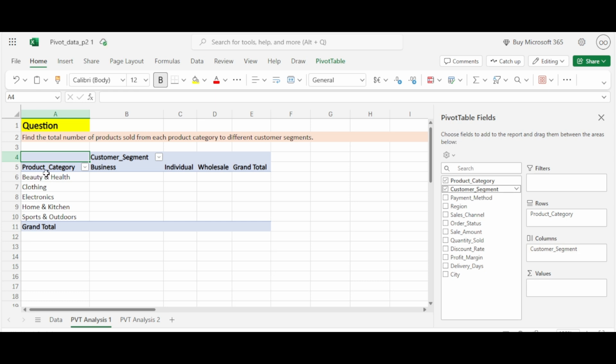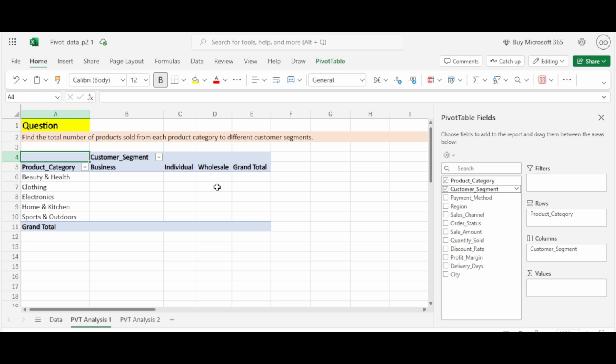So from what is going on here, you can see that the output, that is the result we are going to get, is going to be a cross tabulation. So now we are going to calculate the total number of products. So for this, we have to make a count of frequency analysis that will be shown in this blank cell. So all these places we have to fill it up. That is for each product category and for each customer segment.